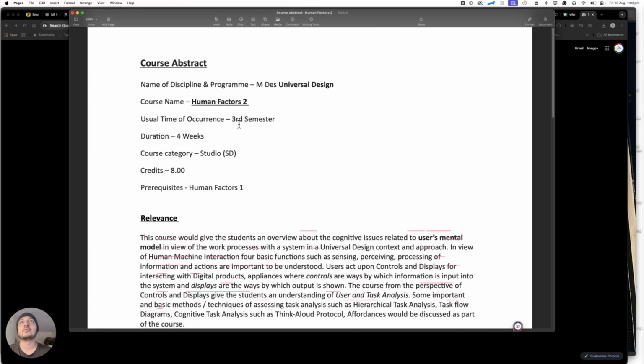So it's a human factors 2 module, whereas the human factors 1 module was done in semester 2. In that we learned about physical products, the ergonomic effect for physical products, how people behave when they are using the physical or tangible products, and also the space. And in this module, human factors 2, we have learned more towards cognitive ergonomics, like how mentally the user will perceive the information, how he will do the task, and how he'll perform a certain flow of the task. So this is more towards cognitive load and human brain neuroscience, all of these things.